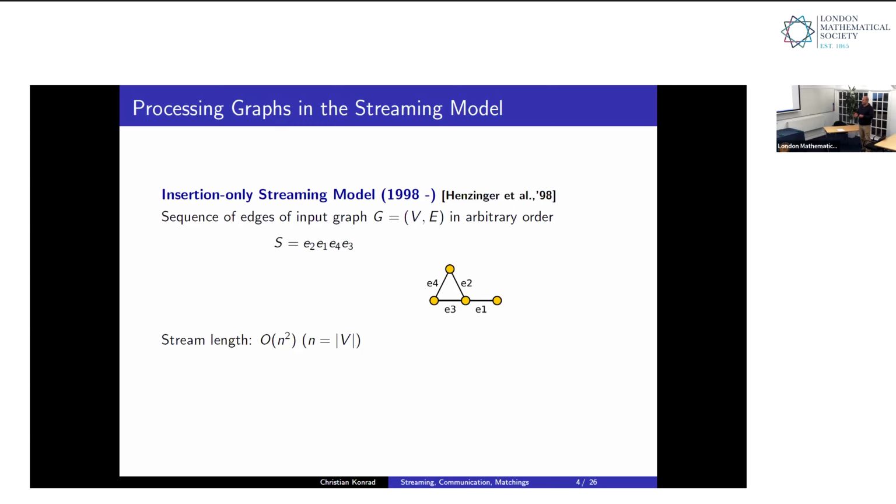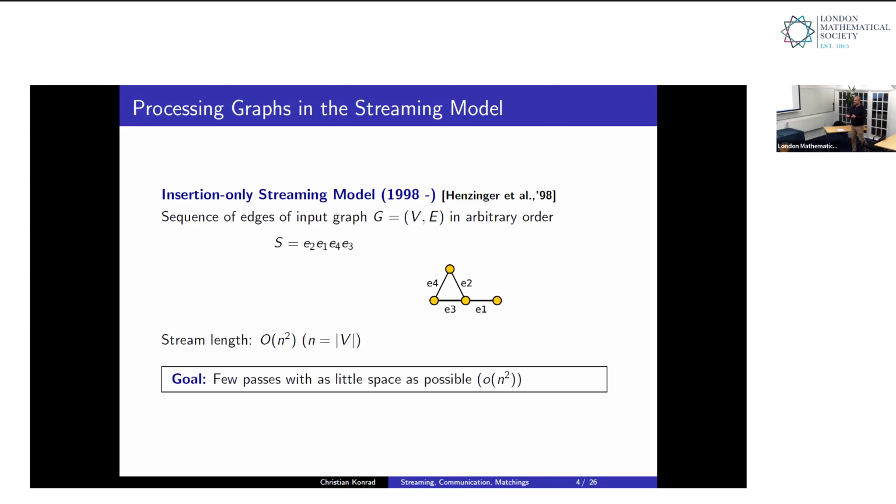Now, generally, we know that such a stream can be of length at most n squared. We have at most n squared edges in the graph, so the stream length is at most n squared that we deal with. Now, what is the objective? Well, we want to design algorithms that go over this stream, hopefully only once, maybe a few times sequentially. But most importantly, they use as little space as possible. Space should be, of course, smaller than the number of edges. Otherwise, we could just store all the edges and hold those in memory and operate in an offline fashion on these edges. So the space should be certainly well below n squared. It should be less than n in general.